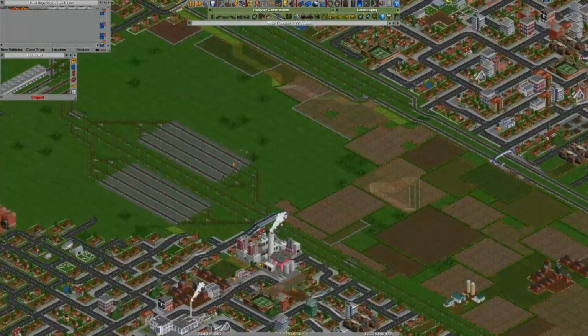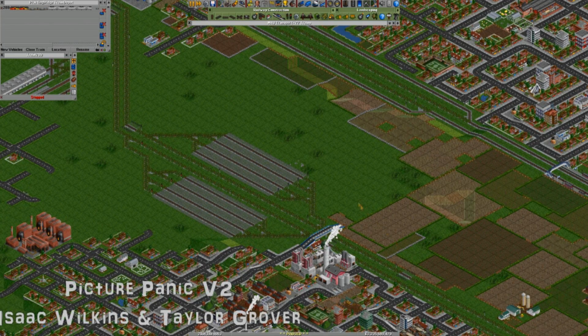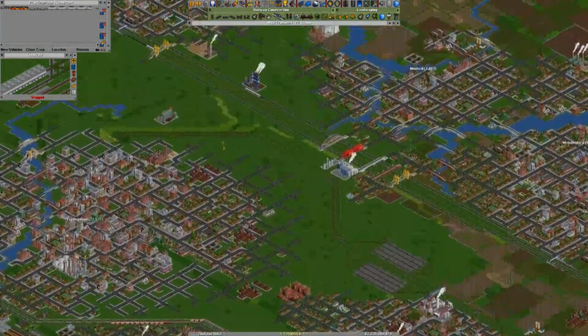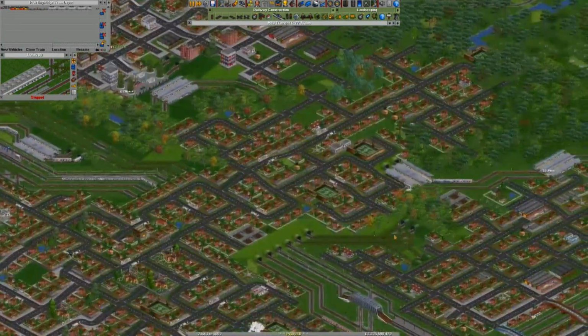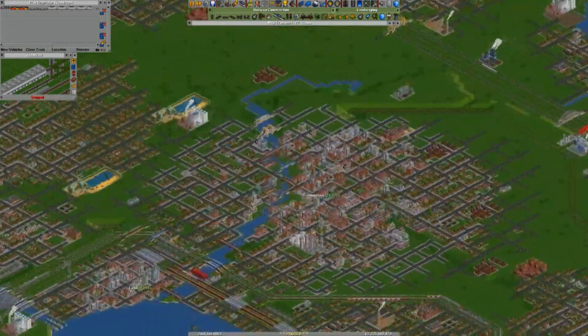Now what I've done over on the east side here, you can see it here actually, I've built this little area here. So the trains that run from Guard City South to Monningpool Falls, the depot is actually at Guard City North, and they then run down the freight loop all the way down here to Guard City South. And this is used as train storage. So empty trains come here, they wait for the 3,500 ticks, and then they go off. And that's their buffer area. There is also an opportunity here to link these two lines up so that the trains don't necessarily have to go through that tunnel. More on that in a future episode, I would say.